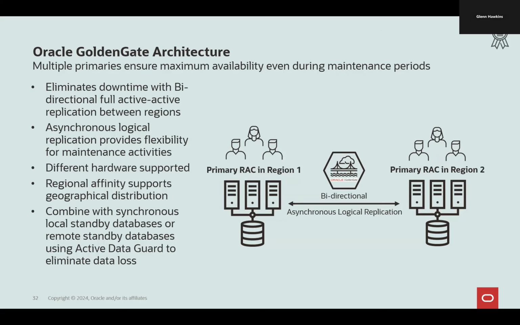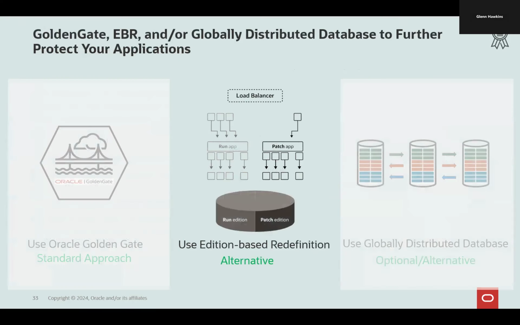The one thing to keep in mind is GoldenGate is not a replacement for Data Guard, because Data Guard really has physical replication. This uses logical replication. And it's asynchronous, so it's not going to give you zero data loss, and it's not going to provide all the corruption protection that Data Guard does, nor the application continuity capability. So usually you want to have both of those.